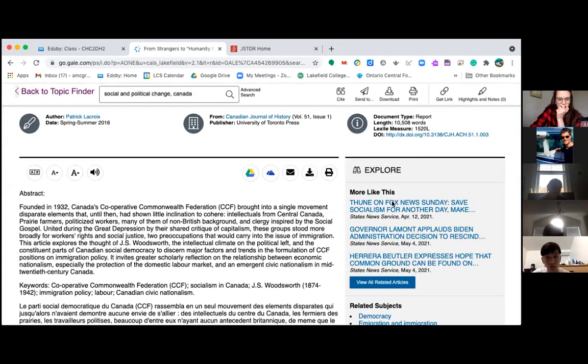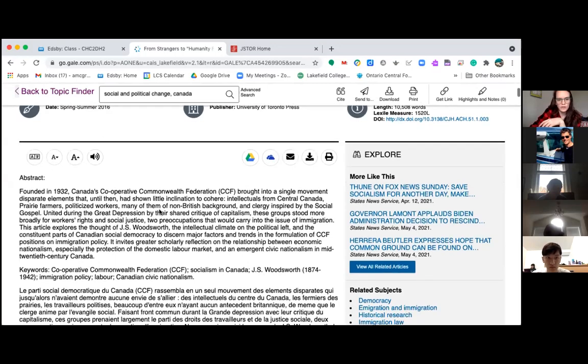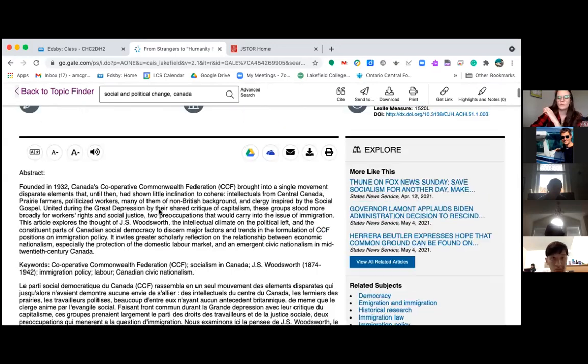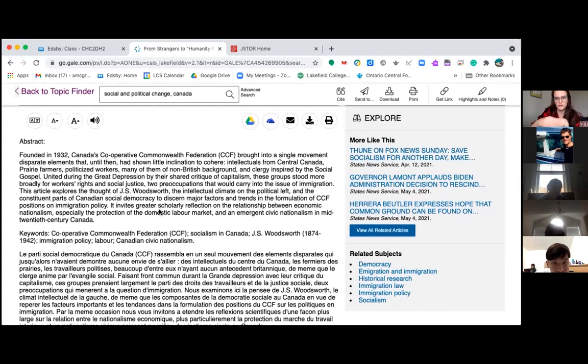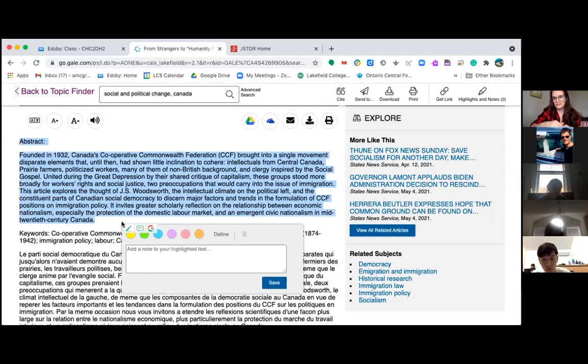I'm going to talk about this on JSTOR too, but please note when you start to open up your journals and articles, you will probably notice that some of them are very lengthy. A lot of them have an abstract. So the abstract is basically a summary of what you're about to read. Read the summary.